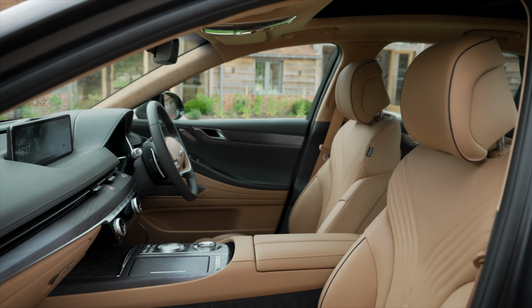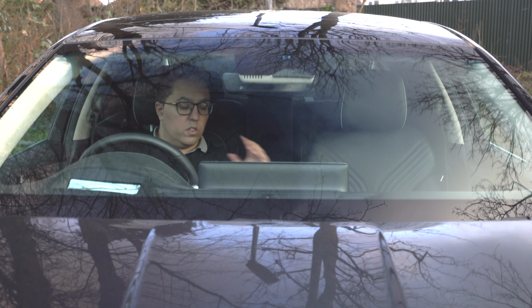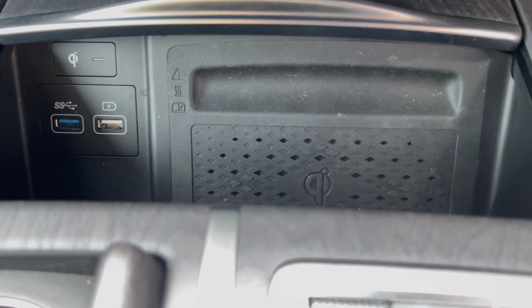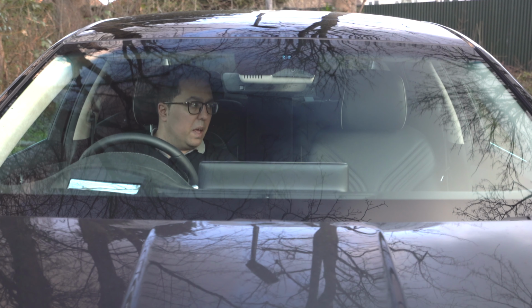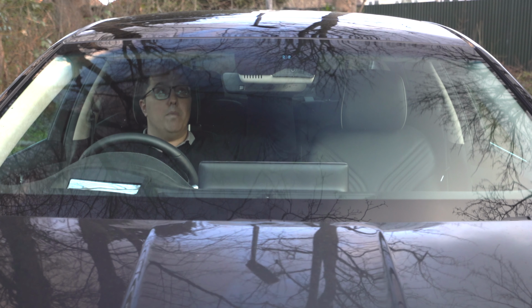We've got a really big center console here which opens up and you can put stuff in, and it's also got 12-volt charging. We've got 2 cup holders. We've got wireless charging with 2 USB connectors there. And then we've got our jog wheel, because even though this is a touch screen, it is a bit hard to reach when you're driving, as you can probably imagine. And this car also has the panoramic sunroof, which you'll see when we get in the back in a second.